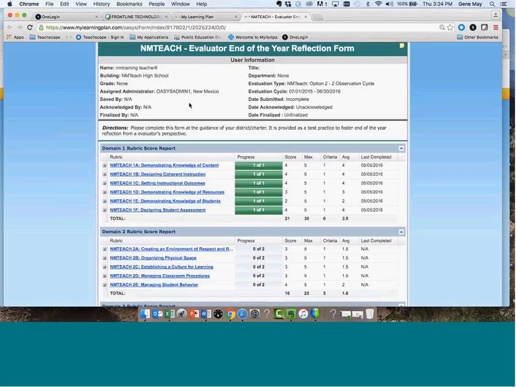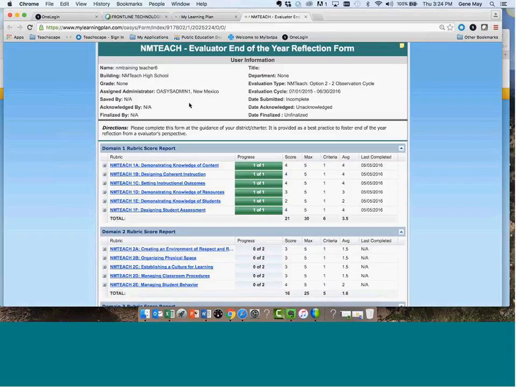So let's say I am looking at teacher 6 here. It would be different, but I'm going to look at teacher 6. If I wanted to do a walkthrough, I just simply add an element, and choose which of the surveys I want to use. Let's say I'm going to use standard look forward, and choose who I want to be able to see it.